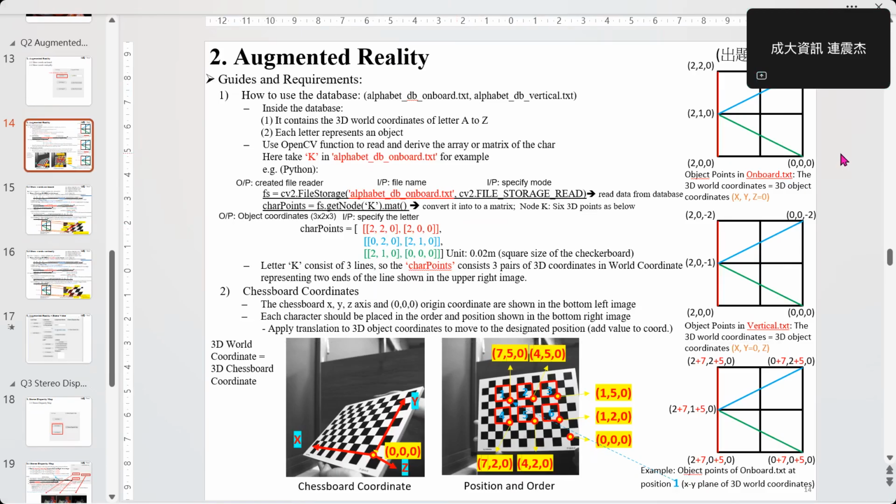Each character has these points, and the points are given as coordinates. This is K: the K connects from the bottom, 220 and 200, which is the red one. The blue one corresponds to that one, and the green one corresponds to that one. So each character will give you the point coordinates.